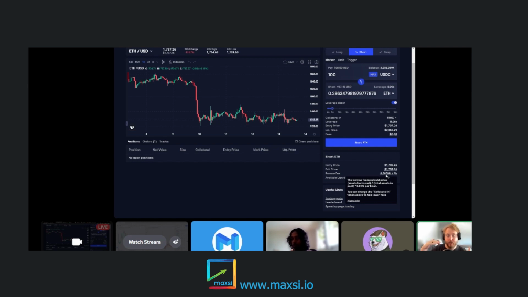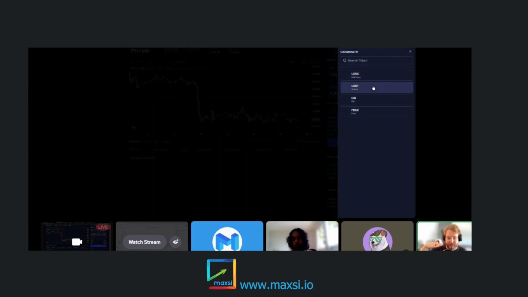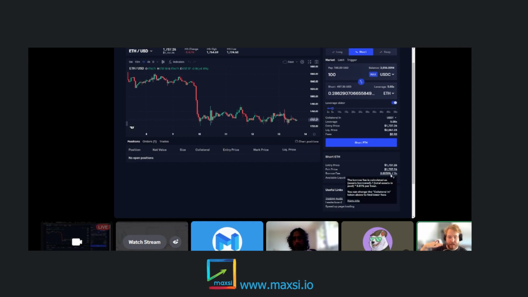So once the position's open, your funding fees and so on are counting against it. Even if the price doesn't change at all, if this fee is higher, like for USDT, it's going to be much higher, 0.005, because 50% of this is in use. So now if I open a $100 position, this is going to start adding to my loss in real time. And it is actually on a per block basis on this one.